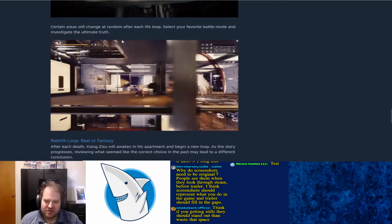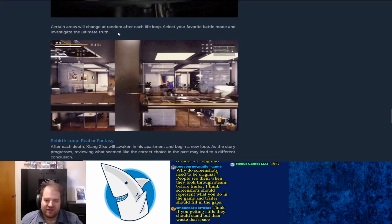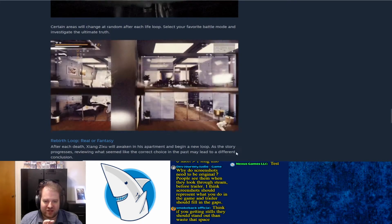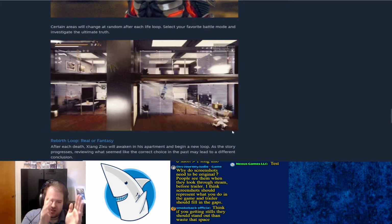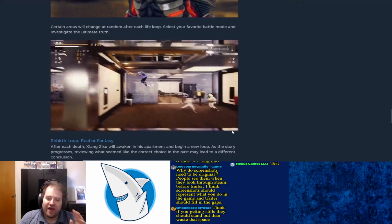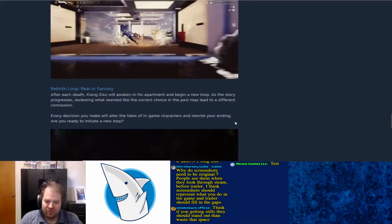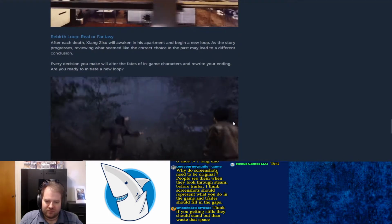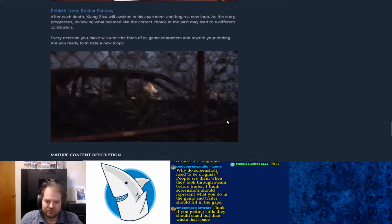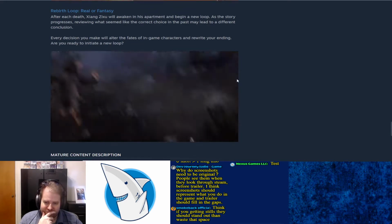The part where it says certain roles will change at random, I am not seeing that in that GIF. And here's the point. They have a part in the second trailer where they're showing the split screen of the level being different. So they could have at least taken that and put it here. But that still wouldn't have been good because, again, you don't want to duplicate your content. But that would at least have been better than what they have now.